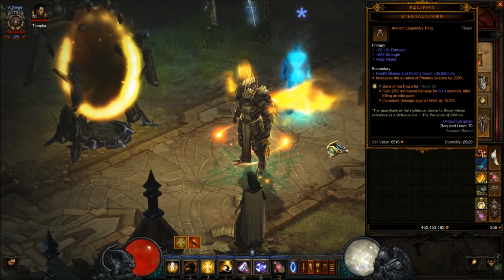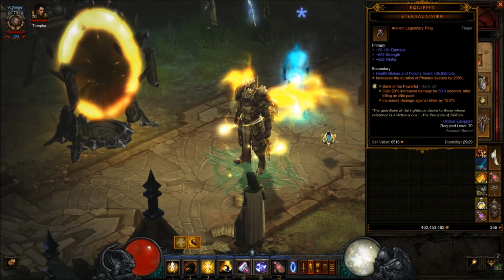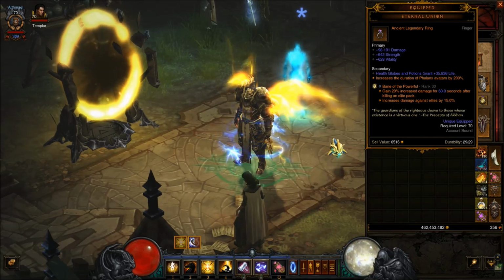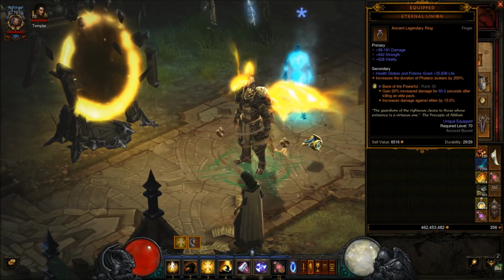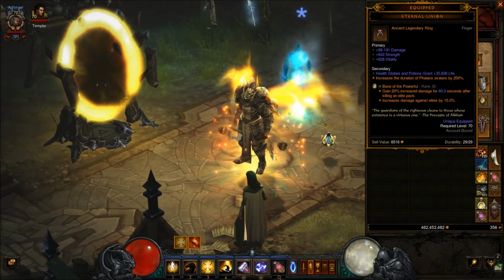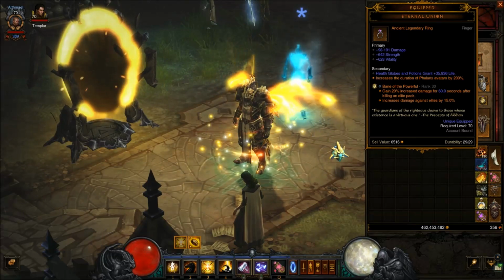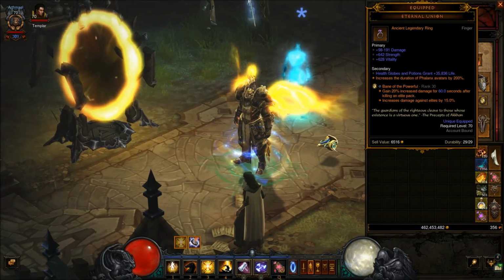I really want to find something different to use, and I really want to try and get back into finding a different way to make this build work, but at the moment this is pretty good. It's also an ancient legendary, which is quite handy. In that, we're running the legendary gem Bane of the Powerful, so we have the increased damage against elites and just general increased damage after killing an elite pack.